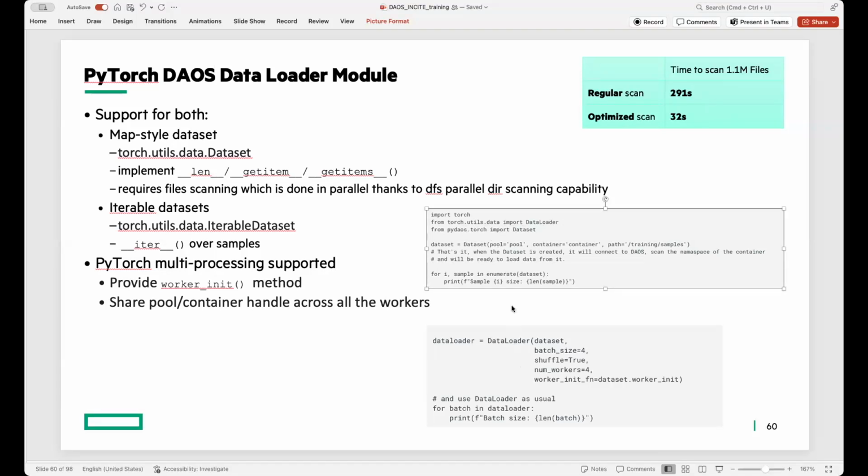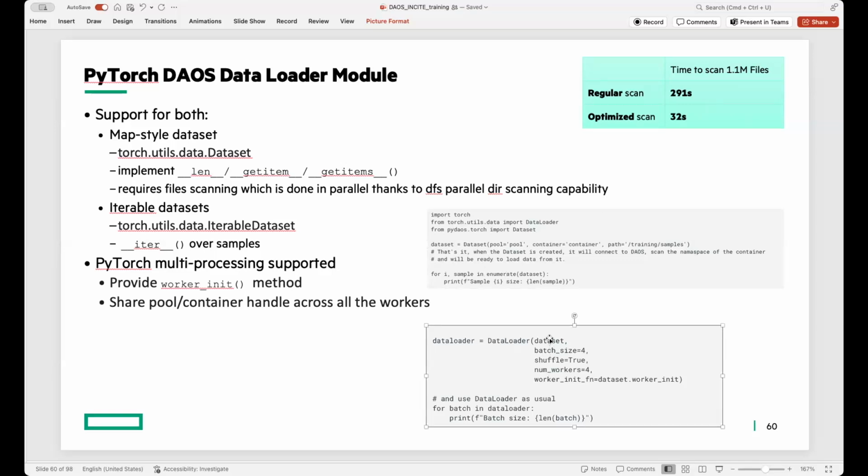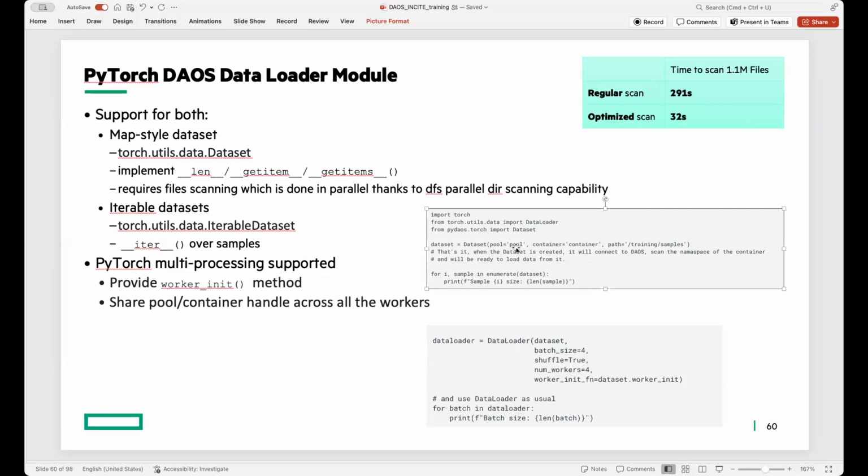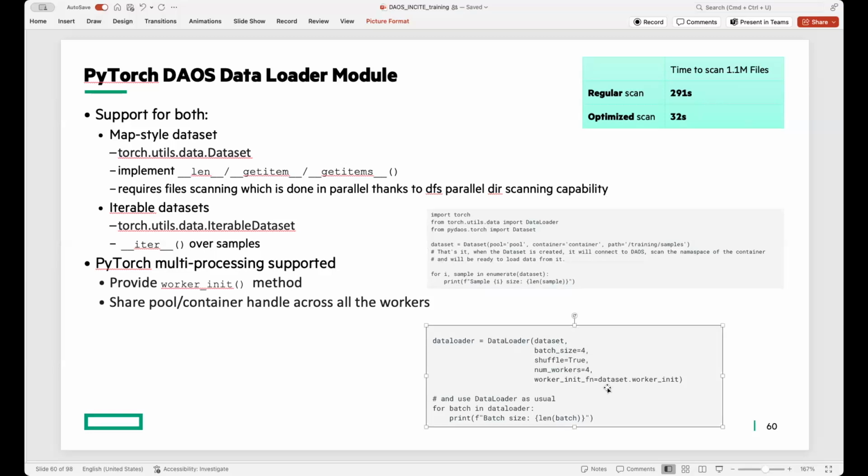You still use the data loader that is provided, but instead of providing the dataset that is provided by PyTorch, you use the PyDAOS.torch dataset that is initialized here with the pool, the container, and then the path to the subdirectory you want to use, and then pass it to the default data loader. It will effectively use our own data loader at that point, with our own format, the dataset directly linked with DFS.